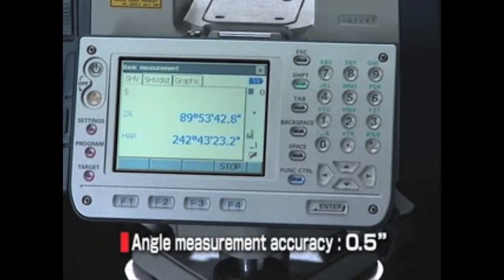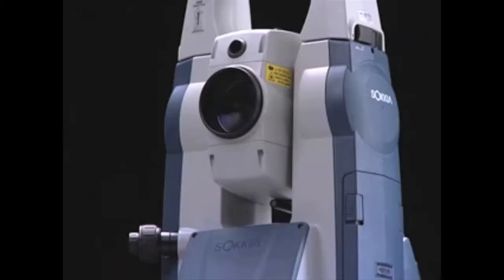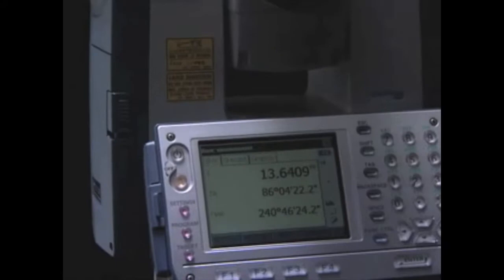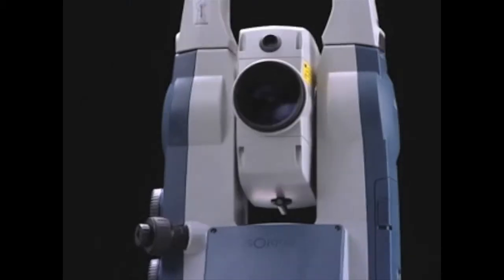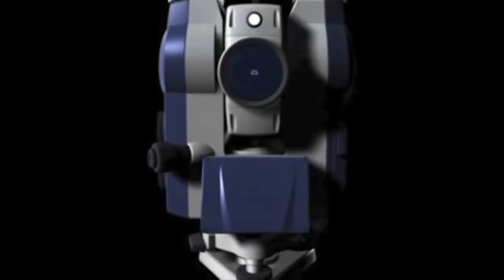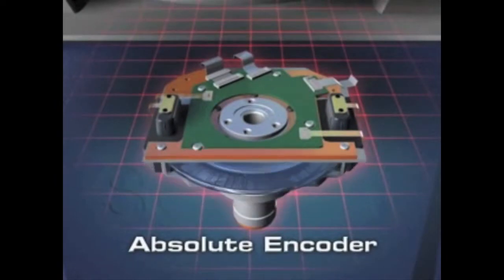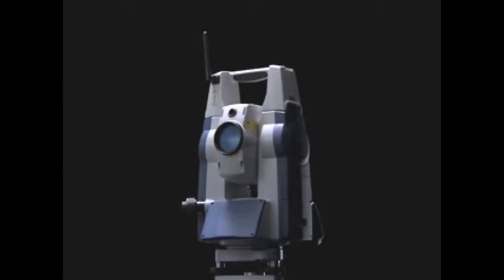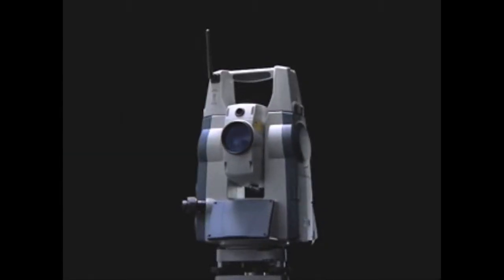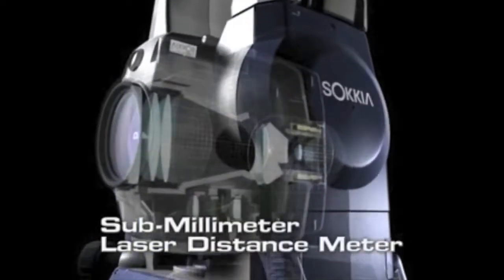The second tool that you see here is Net5. This is monitoring. Another thing Topcon Sokkia brings to the BIM industry is Net5, where detection of half-millimeter changes can be done in real time. So if you're doing any monitoring while you are doing construction, this tool is used to monitor any deformation up to half a millimeter. It's a very sensitive instrument. It is IP64, which means you can install it and leave it outside in the heat or cold, rain, snow, and it will still function.